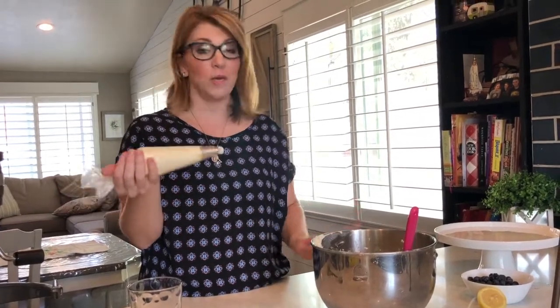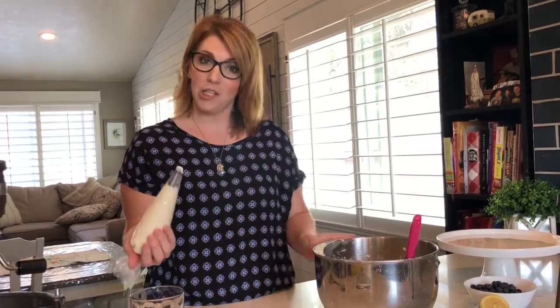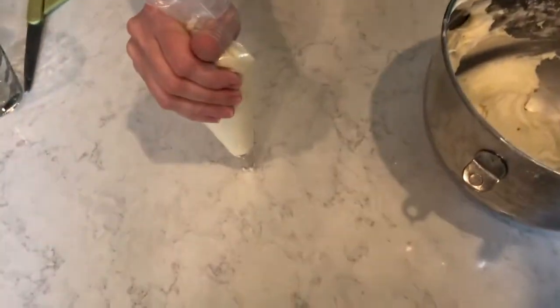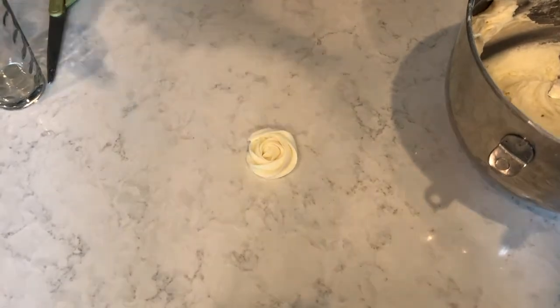Now, how we are going to pipe these cupcakes, it's very, very simple. This can look like a rose or a flower. I'm gonna show you right here on my countertop, and all I'm going to do is start from the inside and go out.